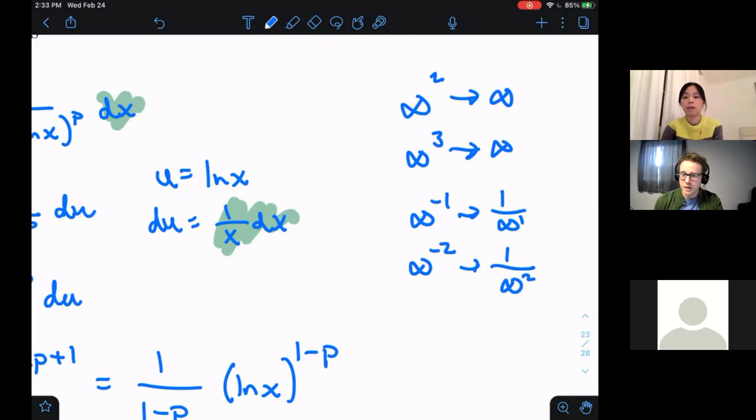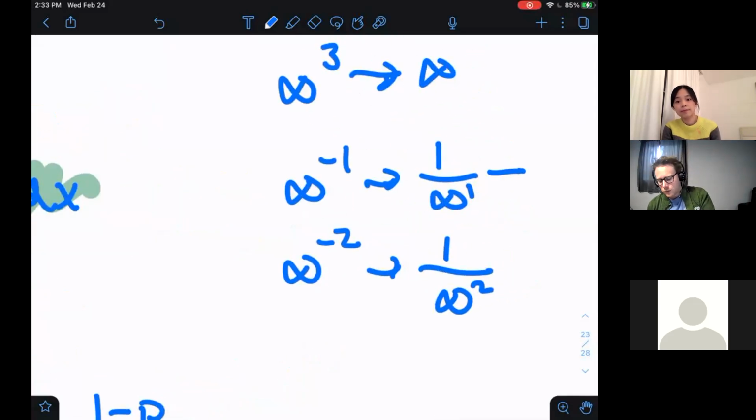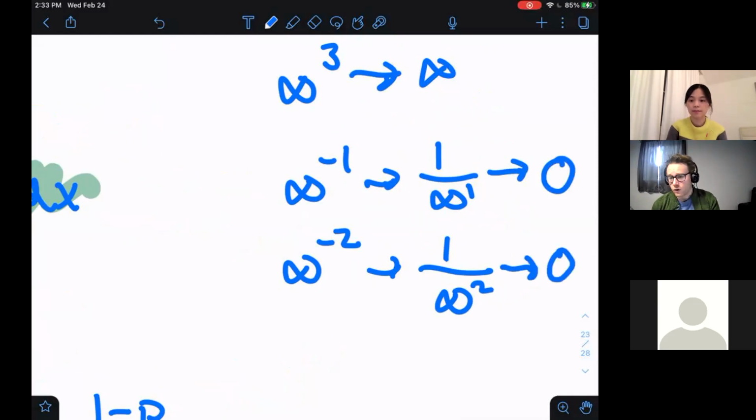Again, you're thinking about very large numbers. So if you take something like a billion and you raise it to the negative first power, it would be 1/1,000,000,000th. You just throw it into the denominator. And likewise, if you do a billion raised to the negative second power, again, you flip it and it ends up in the denominator and then you multiply it by itself. And so when you take very large numbers going off to infinity and you raise them to a negative power, they flip, you take the reciprocal of them, and then one divided by an extremely large thing goes off to 0 overall.